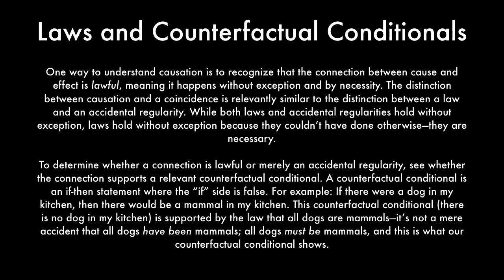There is no dog in my kitchen, unfortunately, right now. And it is supported by the law that all dogs are mammals. So it's not a mere accident that all dogs have been mammals. All dogs must be mammals. And this is what our counterfactual conditional shows. I know that if there were a dog in my kitchen, then it would have to be a mammal because there's a law that tells me that all dogs are mammals.